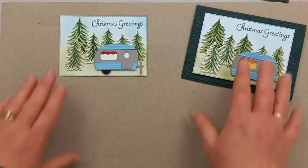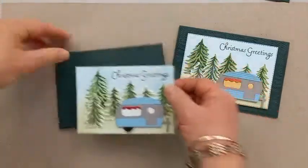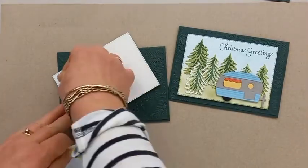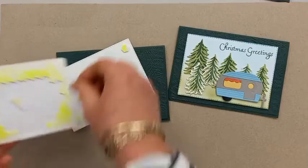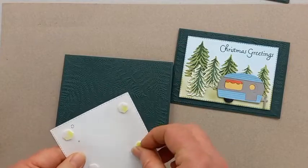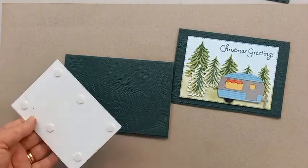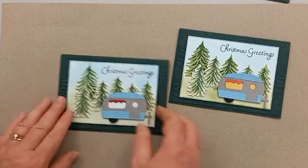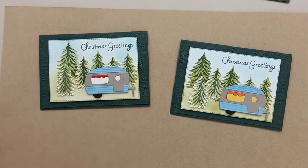We've nearly finished our card and then I'll show you another way of using the dies. I'm going to use dimensionals to lift the stamped panel up onto the card. So remember: when making cards, using blending brushes and ink is a great way to add color to your background — that's a cool technique we've done today. Using your Take Your Pick tool to pick up small things is very useful. And the two-step stamping technique — figure out which stamp is best to do first. In this case, do the detailed patterned stamp first, then the more solid one over the top.